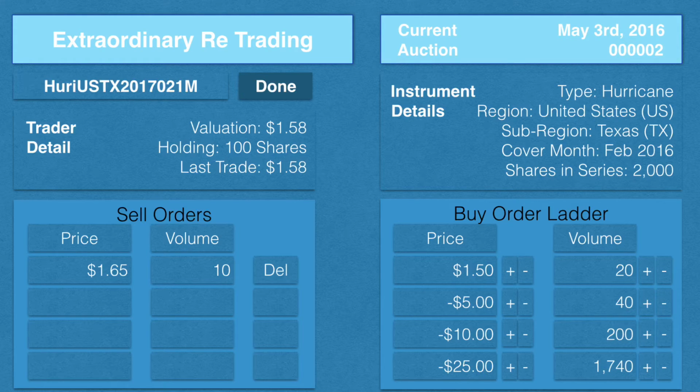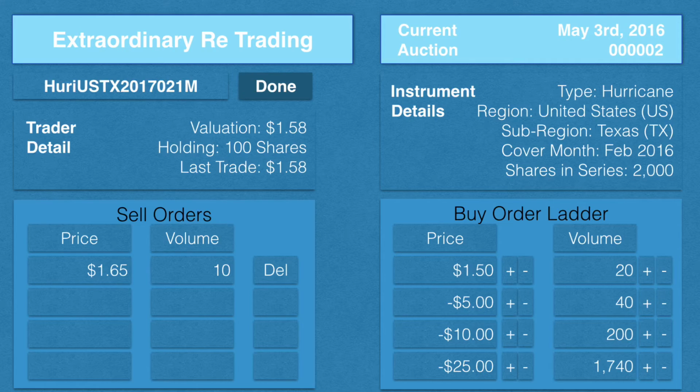It also shows me my valuation of $1.58, which was based on the previous auction, although I now think that's changed. It shows that I'm holding 100 shares out of the 2,000 at the moment, and that the last trade, i.e. the last trade of the last auction, was also at $1.58.